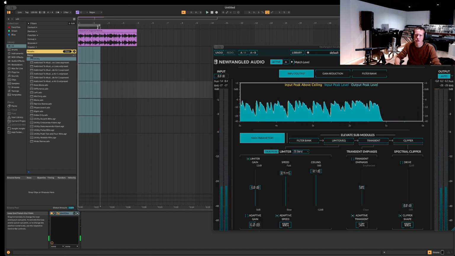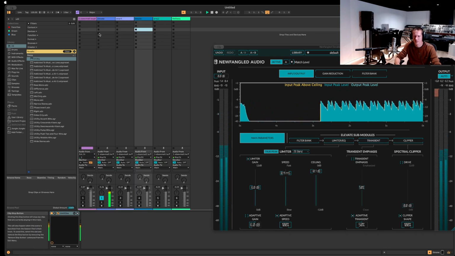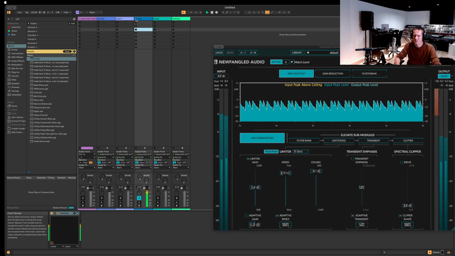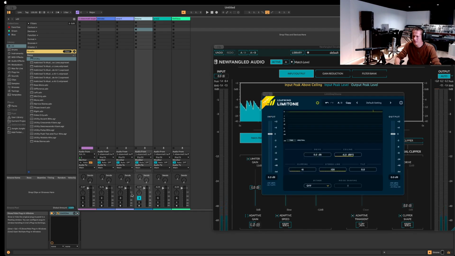Let's make a very short loop. It's pretty clean and it keeps some punch.